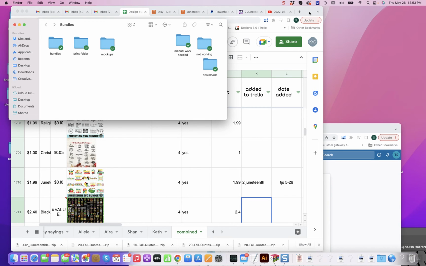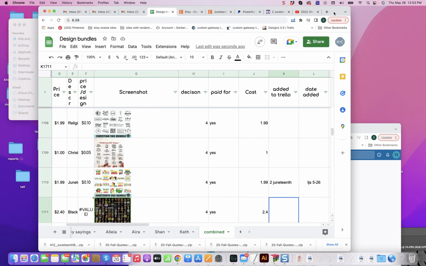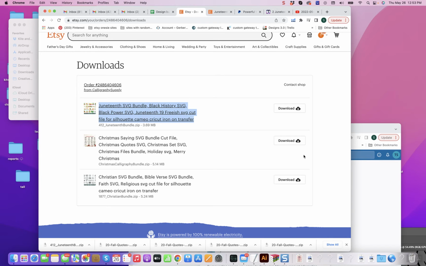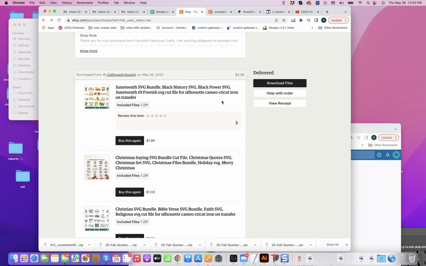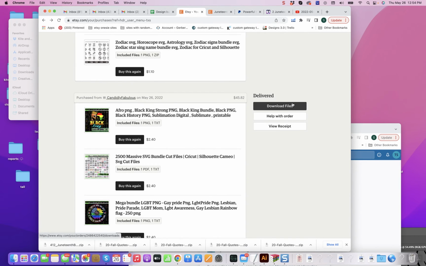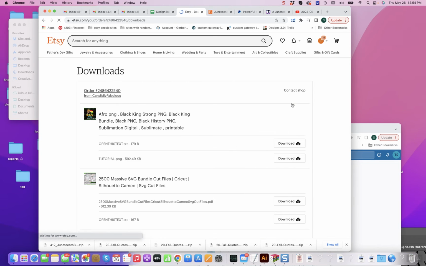And then let's see what else. I'm gonna show you a couple other little examples because a lot of them show up a little bit differently. So I'll go back here to Etsy. So again, I did this one, but these two here still need to be done. They come up with various ways. Let me look at this one, see what this one's like. Yes, these are all looking different. I'm going to download this one to see what it wants me to do.